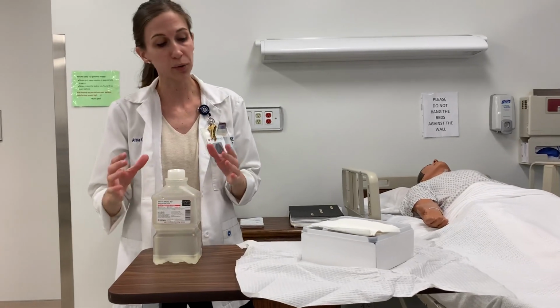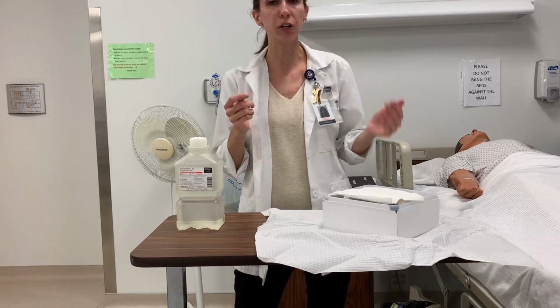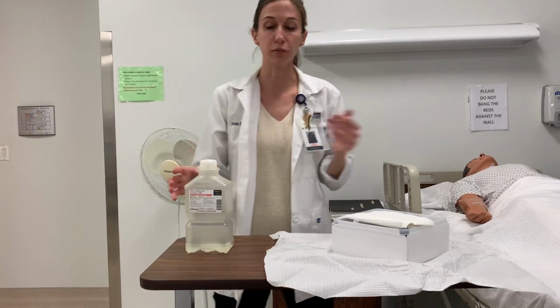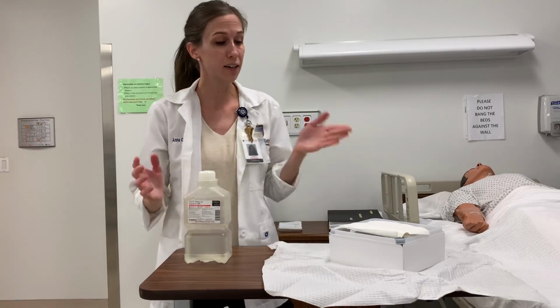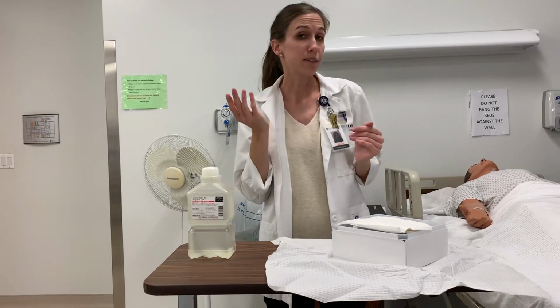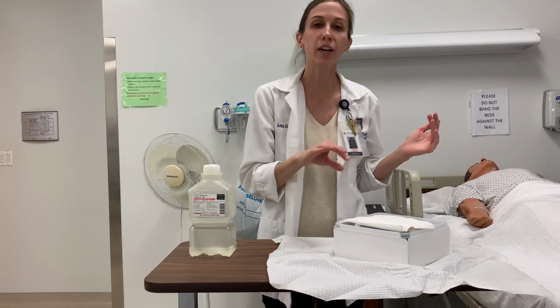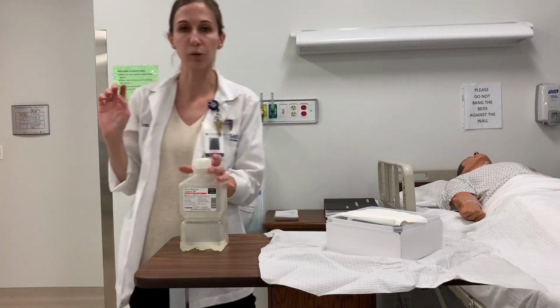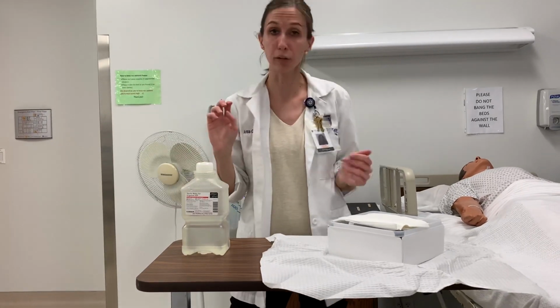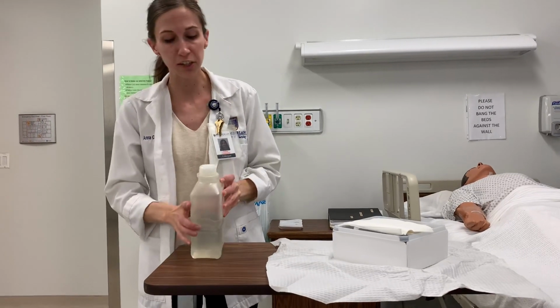If I was working with this, sometimes you have kits that you can open where you need to pour is already exposed to you, so you could work with two hands and pour. Other times you have to don one sterile glove and keep your other hand not gloved yet, so that you can move items off to the side and then work with your non-dominant hand to pour whatever you needed. So if I were to open this again, I check that it's not expired.